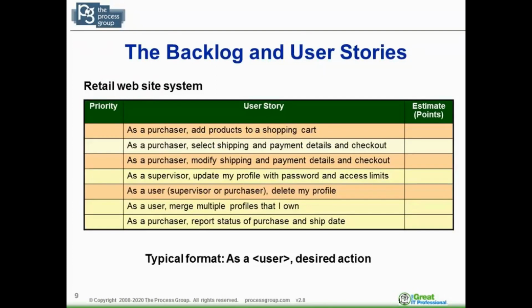So what I like about user stories is they reflect the end user's need, which is what a requirement is. Of course, one of the downsides of user stories is they typically are ambiguous. If you take the one from the bottom, as a user, I want to merge multiple profiles that I own. Now, you'd want some definition in that before you start coding it. You could code and guess, but you can guess wrong too. A long time ago, I have many profiles in Microsoft, we had passports and login IDs and screen names and all kinds of stuff collected over the years.